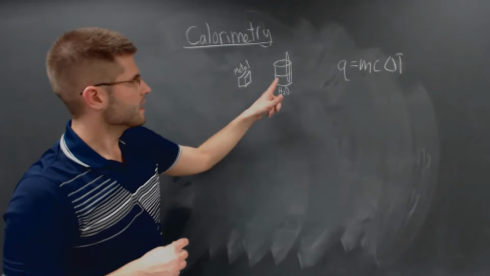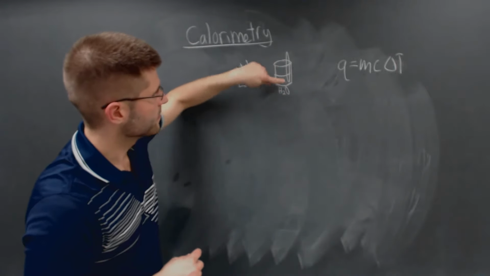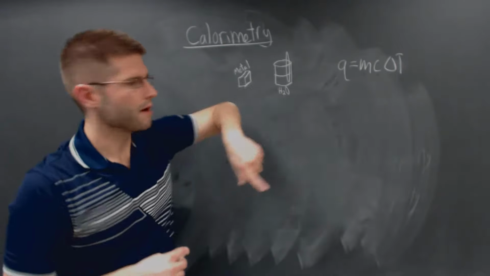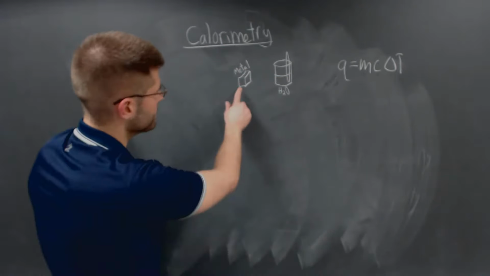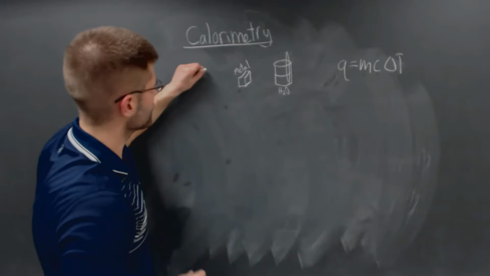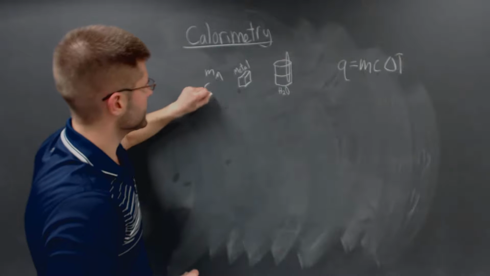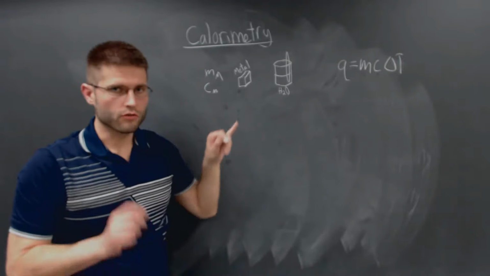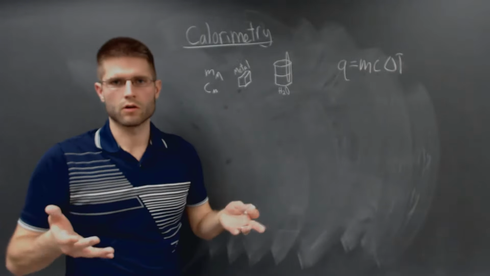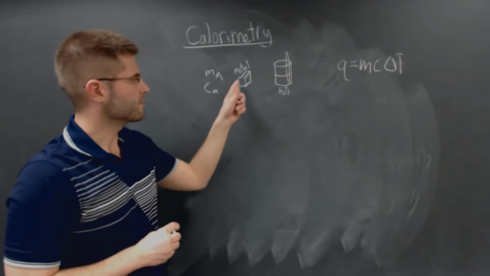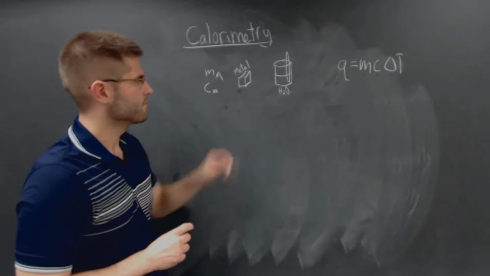Okay. Over here, let's say we have a styrofoam cup. That's the cylinder. We have this tube. That's supposed to be a thermometer. And then we have a certain mass of water over here. So the three pieces of information we can get about this metal is we can get the mass of the metal, we can get the specific heat capacity of the metal. The way we can do that is if we know what metal it is, let's say aluminum or copper or silver, we can look up the specific heat capacity in a table, and we can use that as our C.